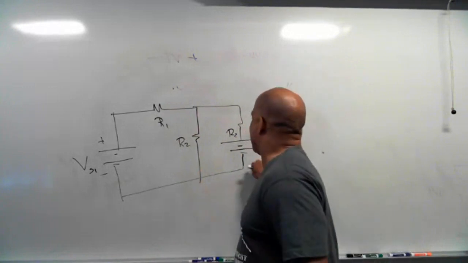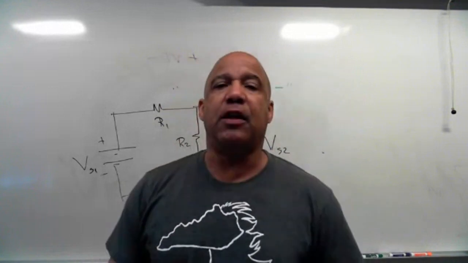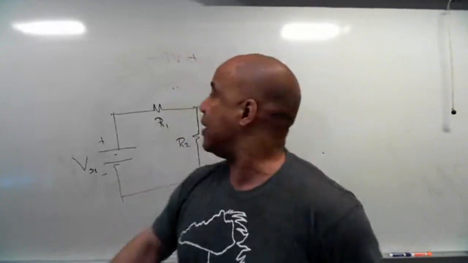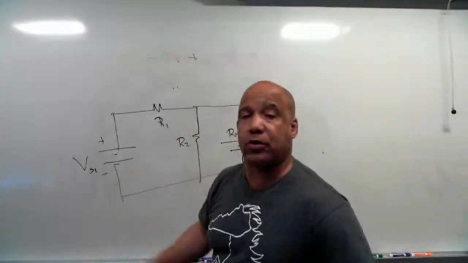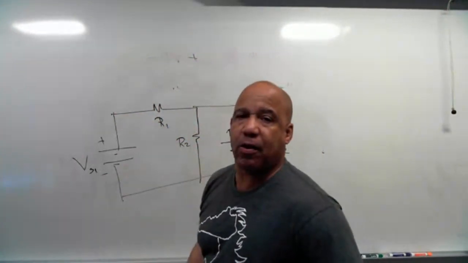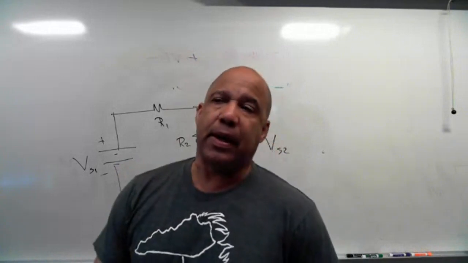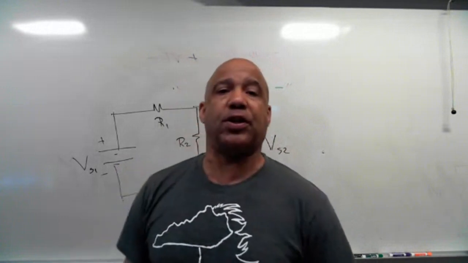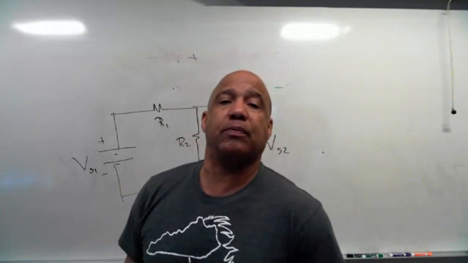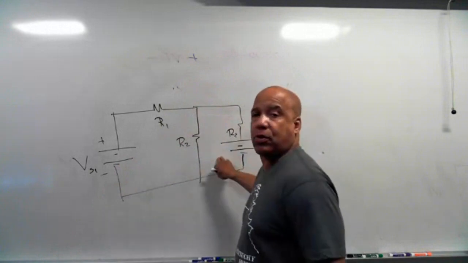So what I want to do now is spend the next couple of sessions, couple lectures, looking at ways of solving series parallel circuits with multiple voltage sources or current sources. We haven't talked a lot about current sources. I did mention it. One of your homework problems dealt with it, and you'll see it again on exam 3. But a current source is another type of power source. So what if I gave you something like this, but I have multiple power sources?